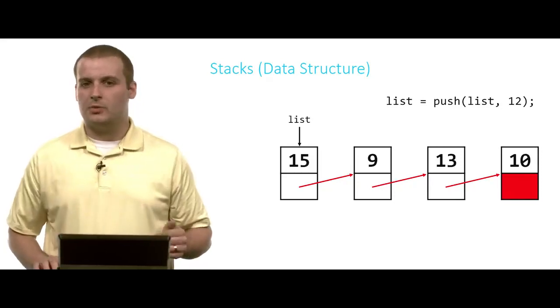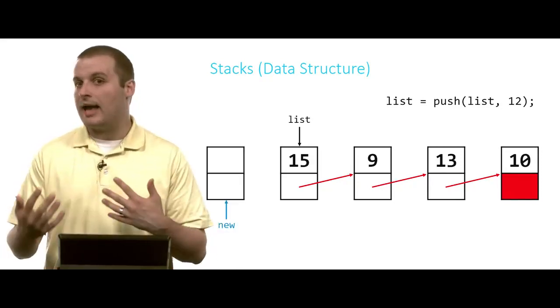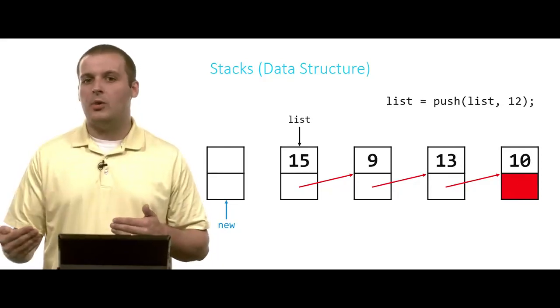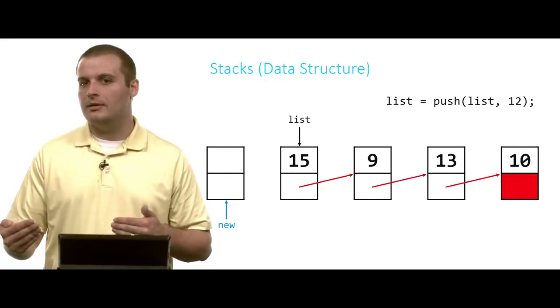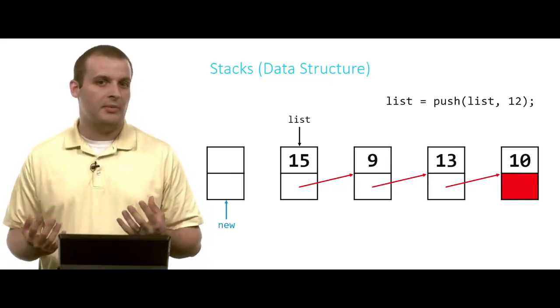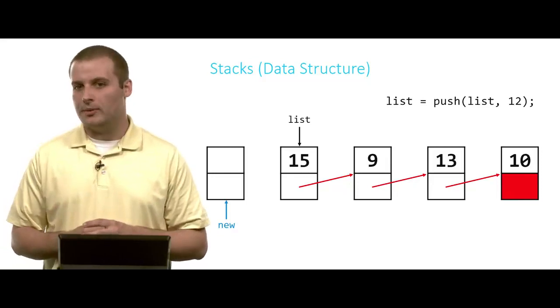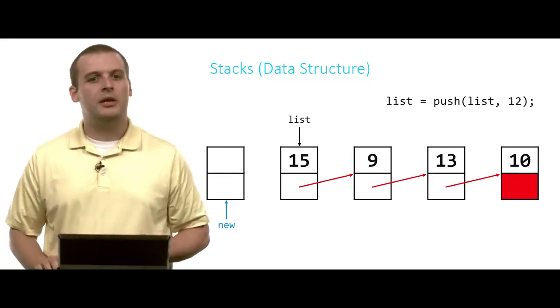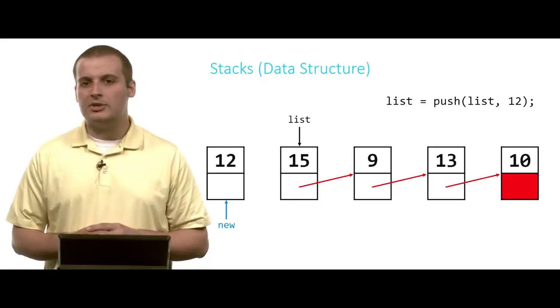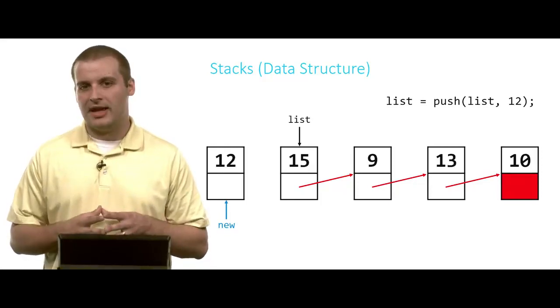Well, what are we going to do? First we're going to malloc space, dynamically allocate space for a new node. And of course, immediately after we make a call to malloc, we always make sure to check for null, because if we got null back, there was some sort of problem. We don't want to dereference that null pointer, or we will suffer a seg fault. That's not good. So we've malloced the node. We'll assume we've had success here. We're going to put 12 into the data field of that node.